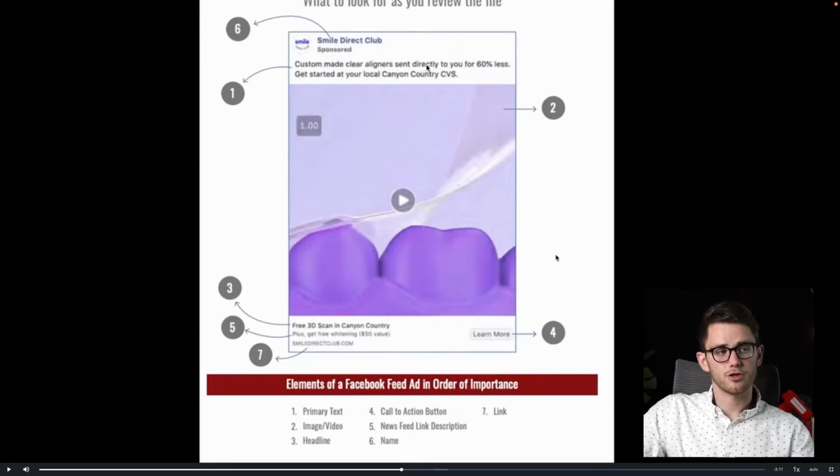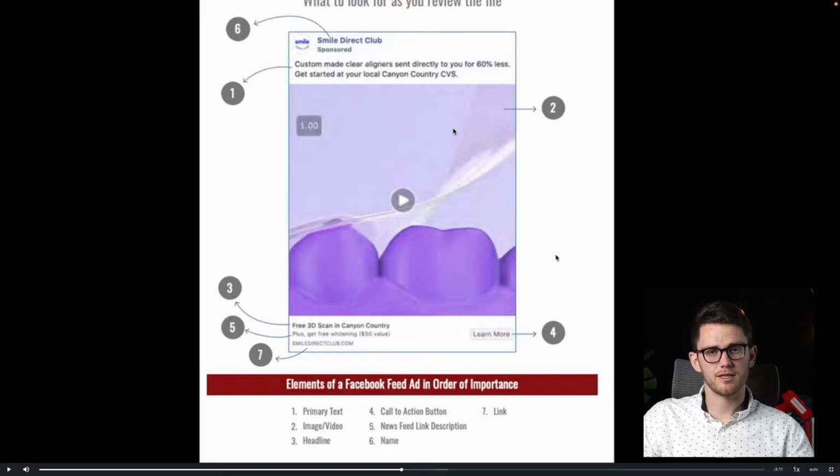All right, so then our third most important thing here is our headline. That's what goes at the bottom of the Facebook ad. And then fourth is going to be our call to action button, which we can change the name of. It can be learn more, it could be send message, something else. Number 5 is going to be the newsfeed link description. This is kind of getting phased out, so it's not really that important. Number 6 will be the name of your page. If it's named something completely weird, nobody's gonna click on your ads because they won't understand what it's for. And number 7 will be this link down here. It's not really that important. And this is for Facebook.